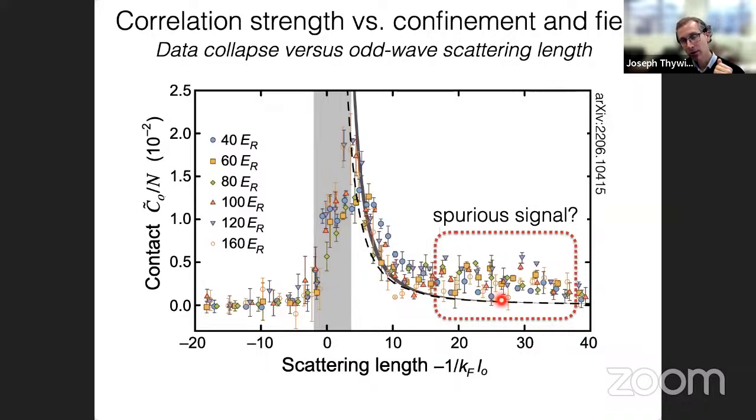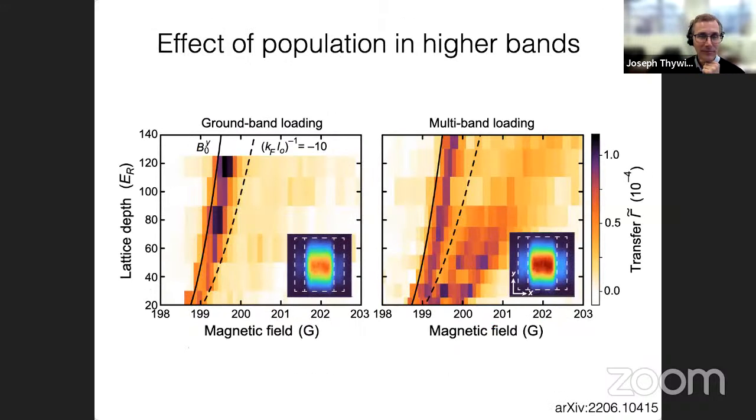And then if I go to higher magnetic fields, which is weaker interactions, you see that the data starts to deviate from the curve. And you may be looking at this and saying, your data isn't very good, is it? But in fact, this is a spurious signal of something else happening. What we're seeing there is, even though we had tried to clean out those higher bands, even a tiny population in the higher bands really matters. And we can see that by making the problem worse. As we increase the amount of population in these higher bands, and here you can see a band map picture, this kind of correlation strength where we hadn't expected gets stronger and stronger.